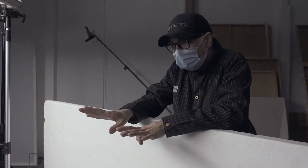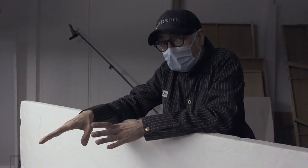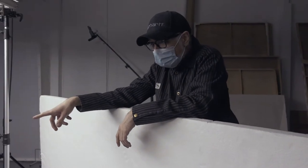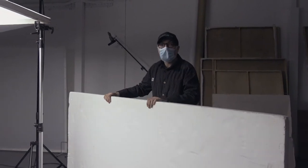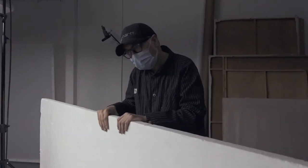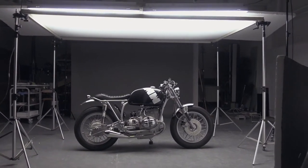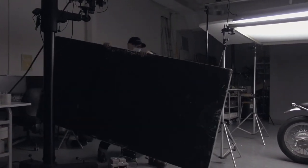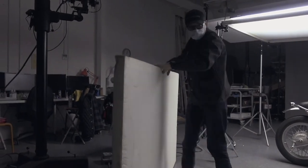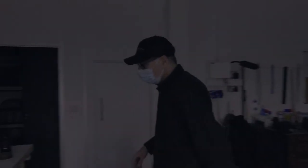We're going to need some bounce back, because this will be our only light for today, the top light. We need to reflect and return some light back to the bike, mostly the front and the rear tire and the tires on the engine. So I'm going to use these polyboards on both sides with the intention to bounce back some light. Of course, we need to make sure that these two are not in the frame.